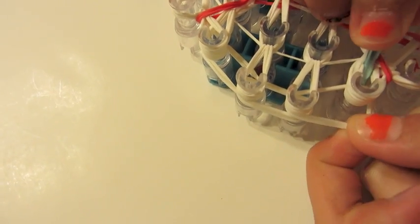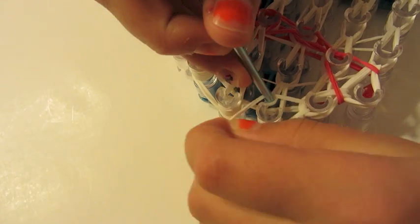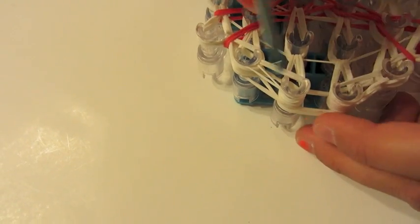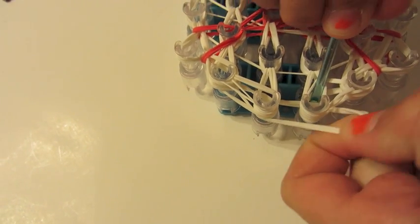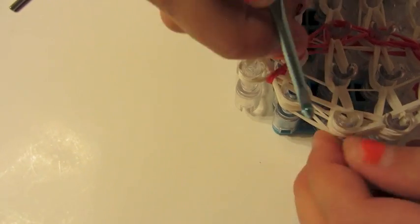And now we're going to sew up our sides. So take these two bottom, pull them over the top onto the peg diagonal. Take these two bottoms over the top and onto the peg diagonal. And take these two bottoms, or our last bottom, over top and onto the peg next to it.